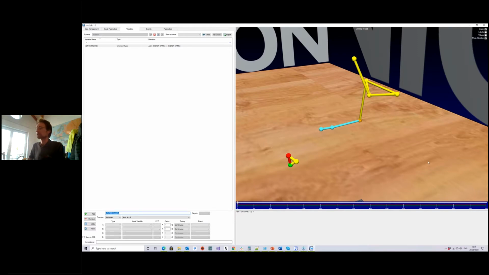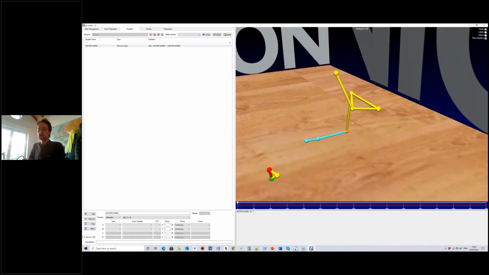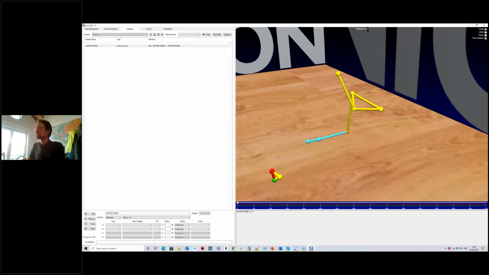The up vector I'm going to use in order to create a body segment. What I'm aiming to do here is to create a segment that represents the orientation of the thorax or the torso. So the first thing I'm going to do is create a body up vector. I'm pressing the add button here first.